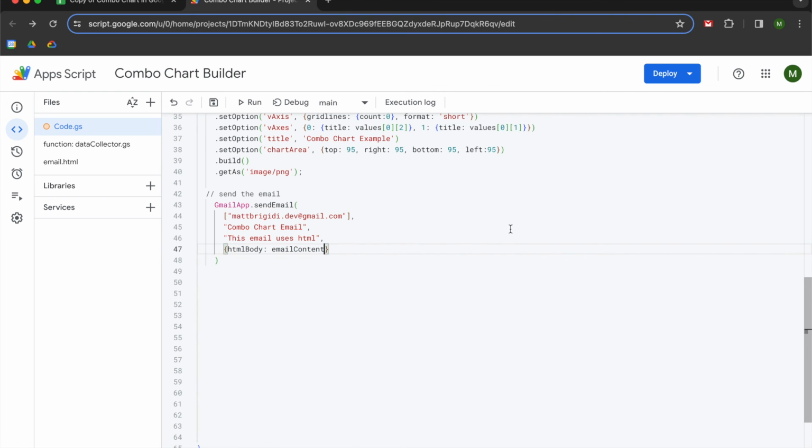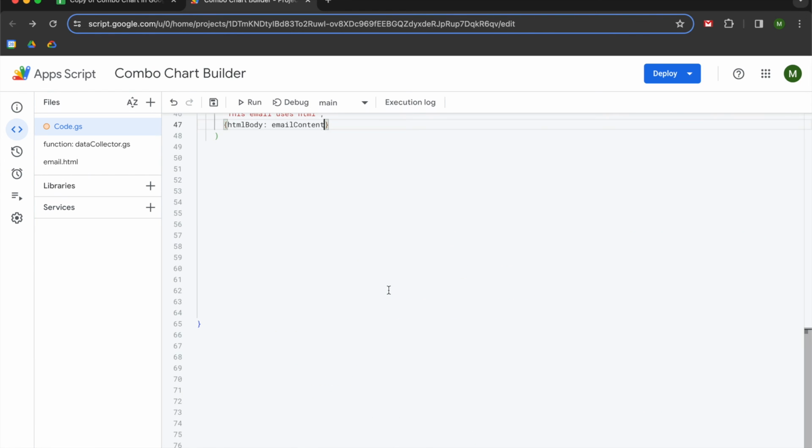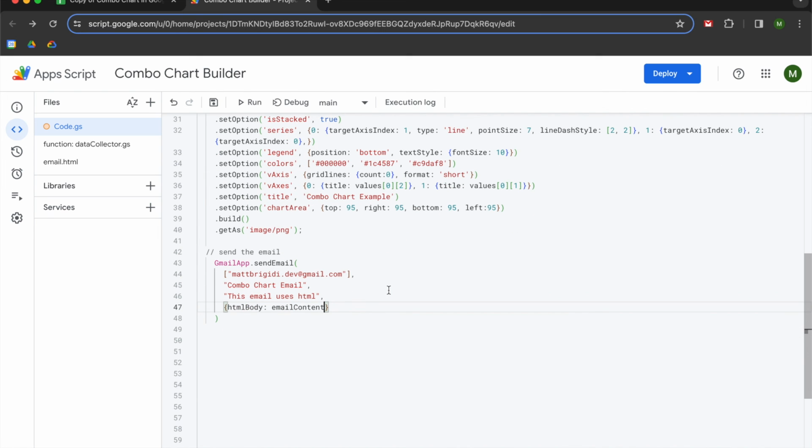Email content came from all the way up here. That's what's evaluating your HTML template, which we will be getting to in one moment. Sorry for the quick scroll there. We're going to do HTML body, colon, email content, and you're going to do a comma.